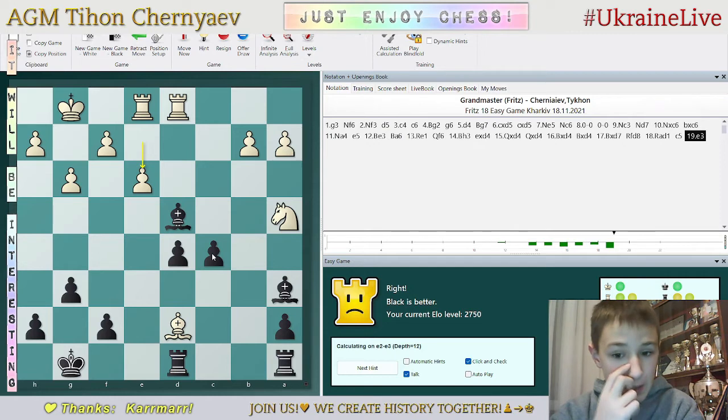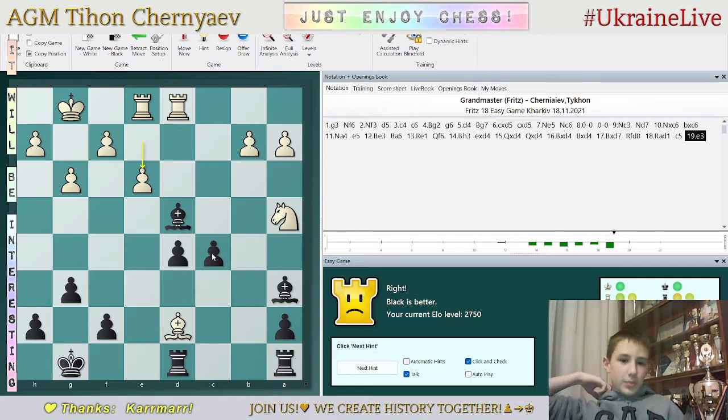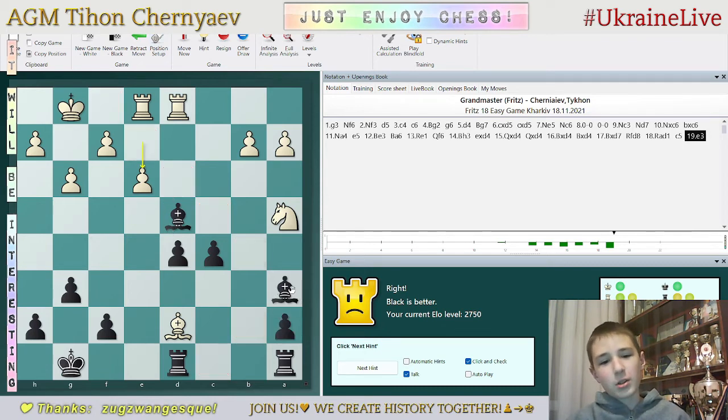E3. Hmm. Nice play from him. Rook d7 takes d, takes d, c's, and then rook c8. I mean, I have isolated pawn. This shouldn't be a disaster. I mean, rook d7, e takes d, c takes d, rook d4. My bishop is also bad, so I'm not so sure. If I move my bishop now, yes, knight c5.